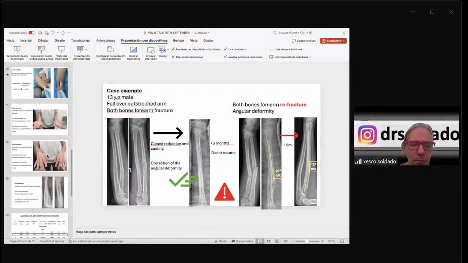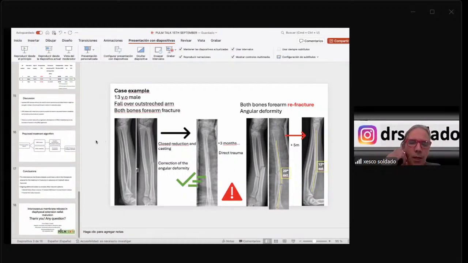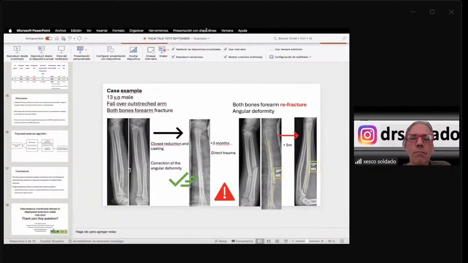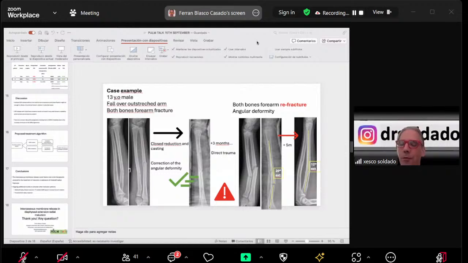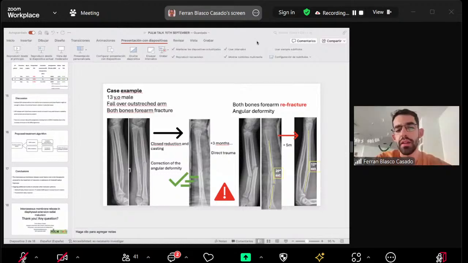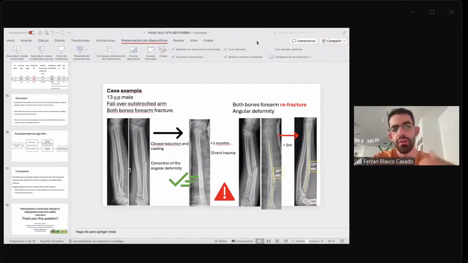Okay, comments from the board or from every participant, please. There is a very good question. So it should be a supination. Sorry, it's a question for you. Why is it called extension malunion? Because in the cadaveric model, we made a model for the extension deformity, and also for the flexion. We are ongoing for the flexion deformity.